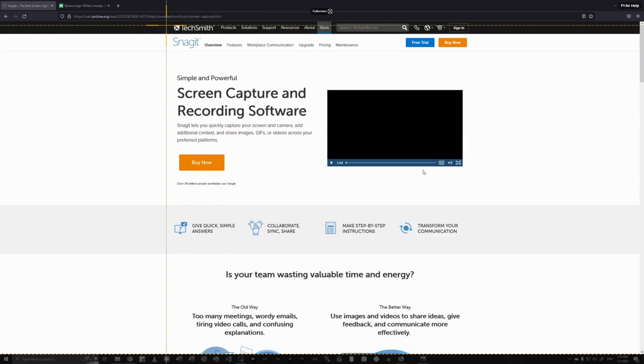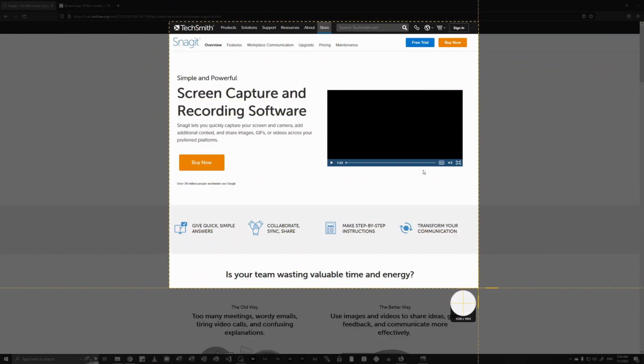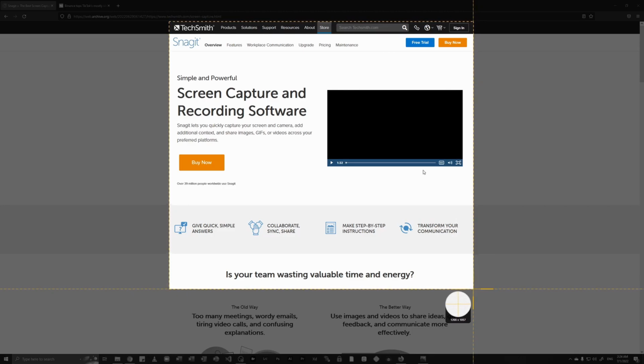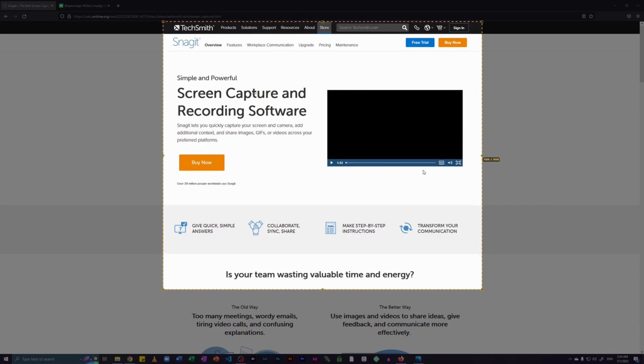As you can see, as soon as I clicked on the start recording option, it has shown me a sort of crossbar that I've used to select a perimeter that decides which area to record and which to not. So I'm not gonna record the entire screen because it might take a lot of space and I don't want to do that. For the sake of this tutorial, let's just record this section of the screen and press the record icon.